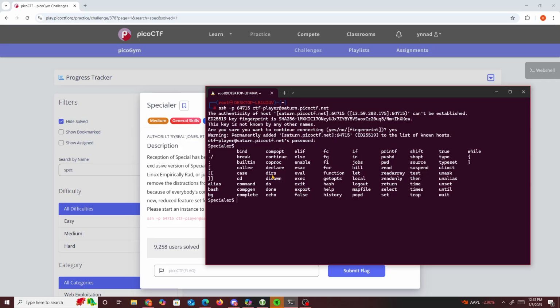So we need to figure out where the flag is stored. That's going to be quite difficult. So how do we do this? What we could do is just go around the directories and see what's there. But like I said, you can't use listing, so you can't type ls. That makes it a little bit more difficult.